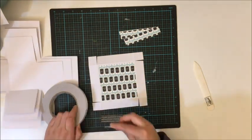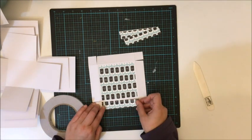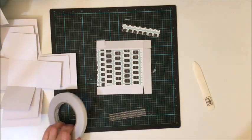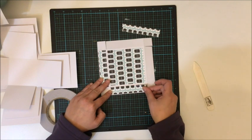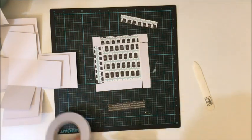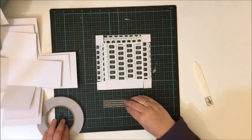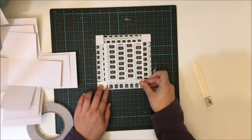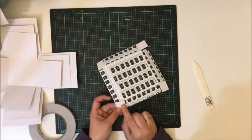It's a really basic exploding box shape, and the lid is really basic. I know you can do much fancier lids and more advanced lids, and maybe lids that are a little bit more sturdy. However, I was giving this as a birthday card to a friend, actually the same day that I was making it. Nothing like leaving things to the last minute. And it didn't matter that the lid wasn't super thick, because I didn't end up putting too much weight in the box anyway, so it all worked out in the end.